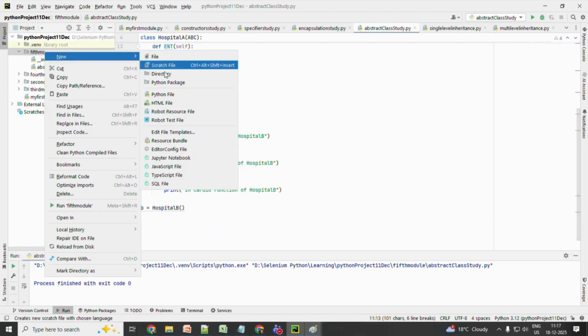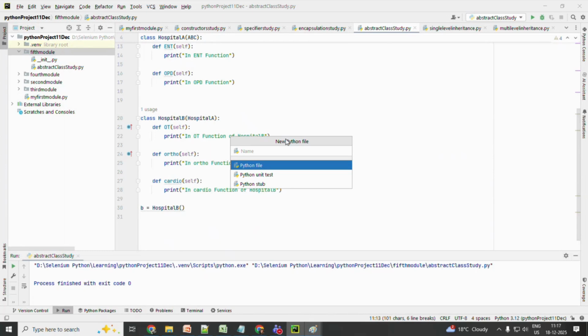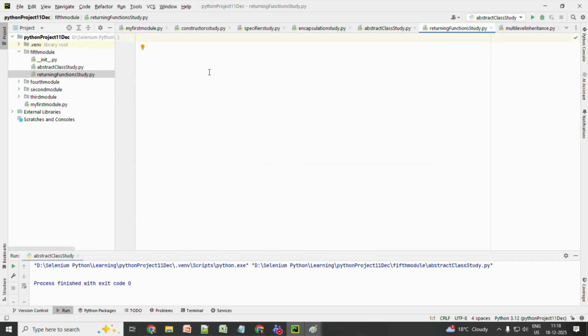Say we will see returning functions. Now def create_adder(x).